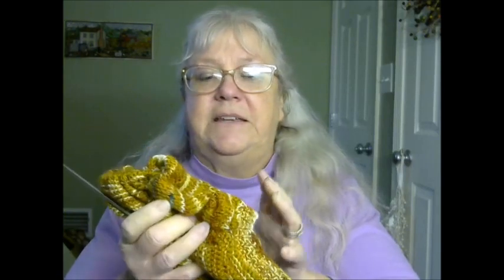So there will be another video tutorial for the next section because I have a little bit more to go before I separate for the sleeves. So I'm hoping that will be up later this week. Probably around Thursday or Friday is my goal to have that up at that point. And I will show you how to do that, how to separate for the sleeves. It is knit from the top down, and you separate for the sleeves, knit the rest of the trunk of the sweater, or the body of the sweater, and then you go back and do the sleeves to that. So that is my work in progress.